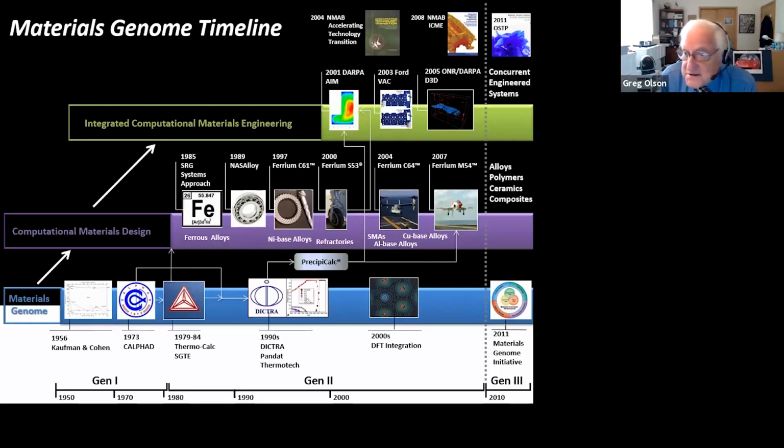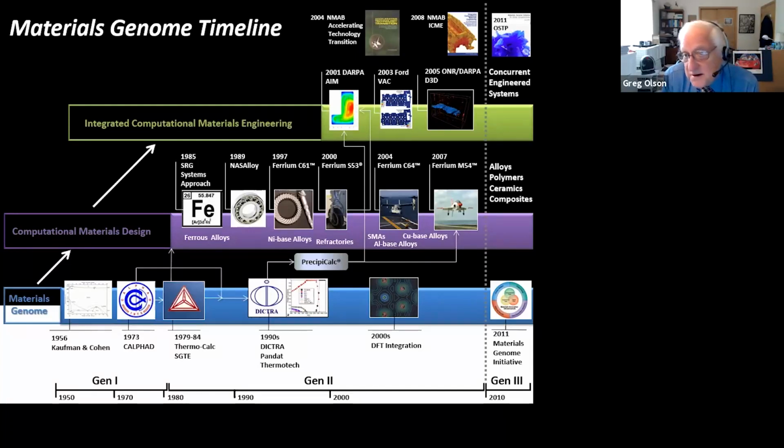So our first projects were designs of steels, but throughout the 1990s, we did a number of demo projects that applied the same methodology to other alloy systems, polymers, ceramics, and even some composites to show its generality. And it was the first steel designs that ultimately led to the founding in the late 1990s of Questek as a company that could offer computational design services based on this technology.